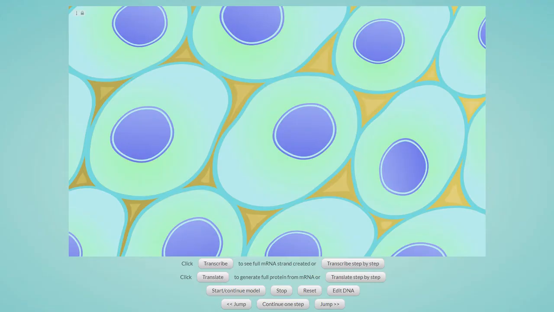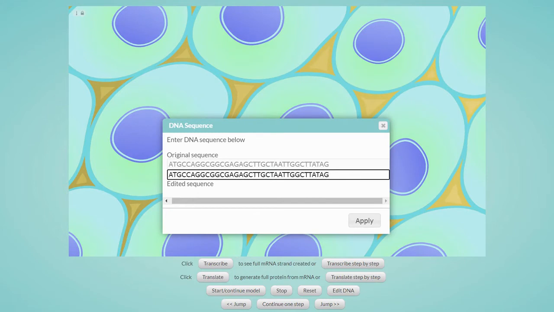Now let's start the simulation from the beginning. Our first view of the simulation shows a number of cells and the cell nuclei. You can run this model with the default DNA sequence, but it also lets you input any sequence you'd like to analyze. I'll click on the edit DNA button. You can see the default sequence.